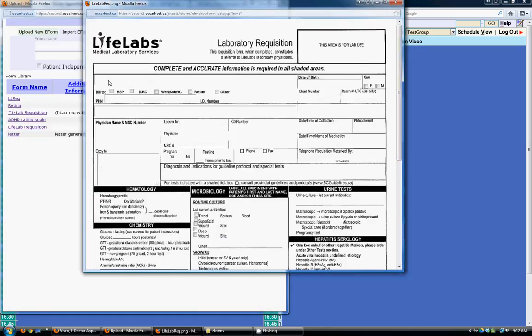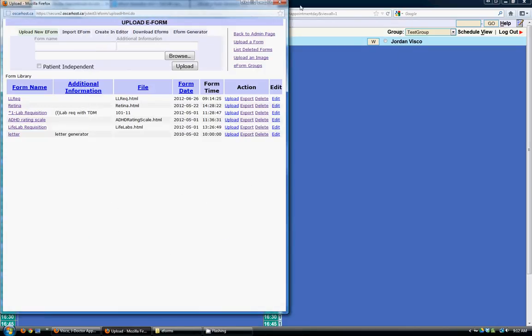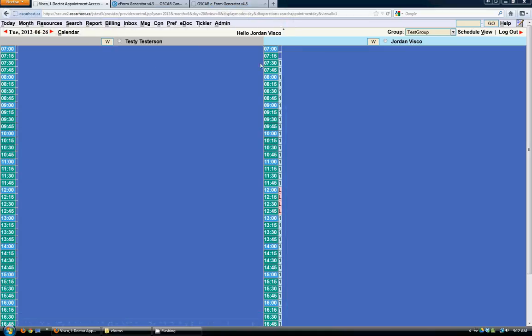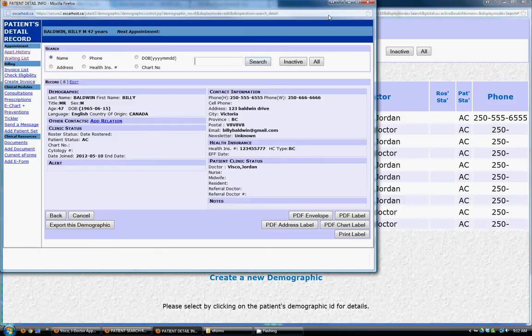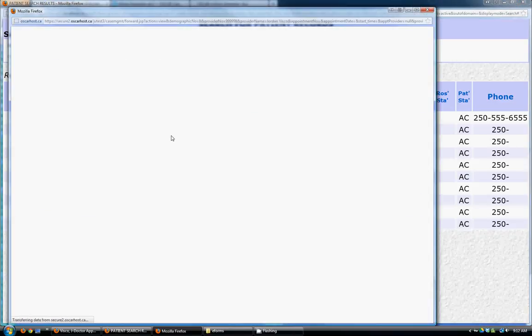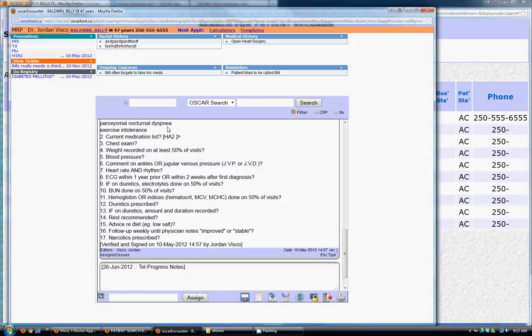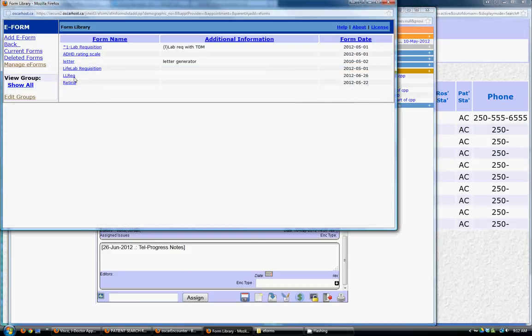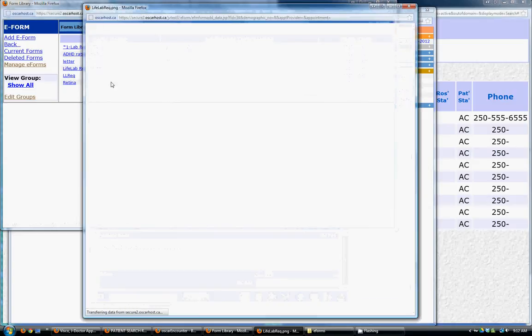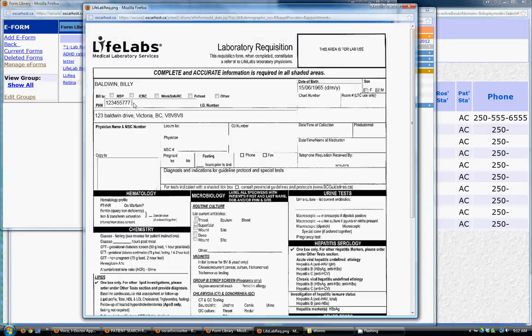And you can see that nothing's been pre-filled up here. If I go ahead and exit out of this and then go to a patient's chart, so we'll search for a patient, and we'll take this one. Let's go to this encounter screen. I can then go to eForms. I can add an eForm. I can add the new one that I just created, and you can see there that it's filling in the personal health number, the address, his name, and the date of birth, just like we wanted.